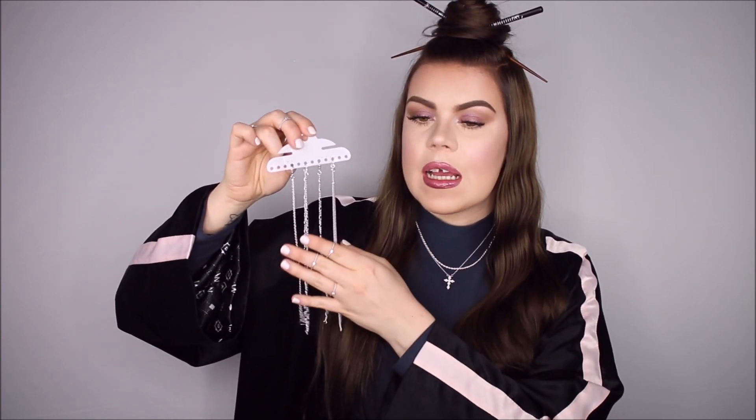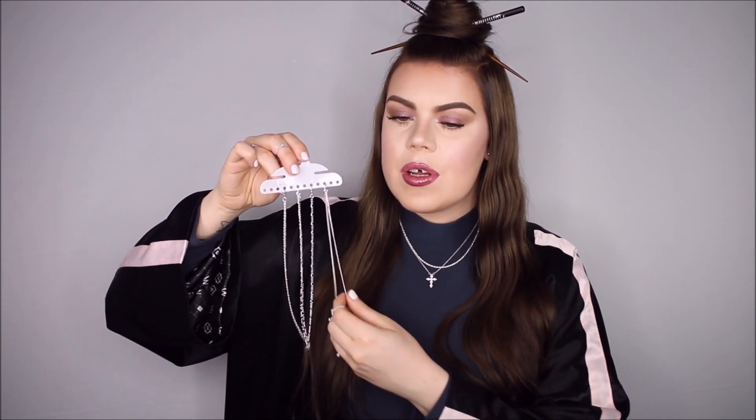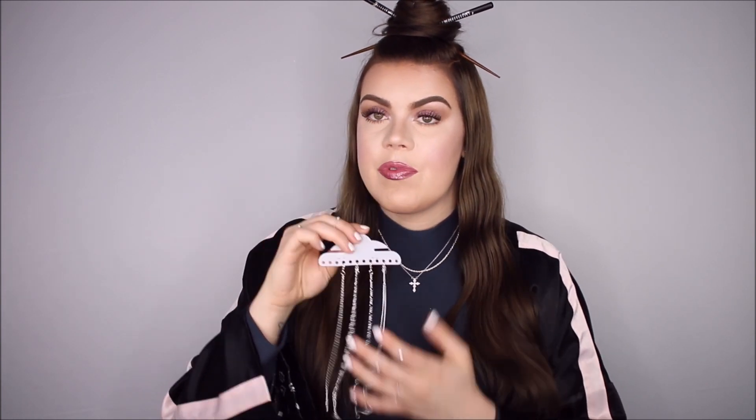It came from a little set. So in the set, there are three necklaces and then two bracelets. And they all kind of have like a chain design. They are a little bit different, but still very similar. I was a little disappointed that all the necklaces are the same length, because on the image online it looked like they were kind of layering — one was shorter, then a medium, then a long. But I mean, it's still cute. I like how they come with the matching bracelets. I really don't have any bracelets whatsoever, so I knew that was something I wanted.